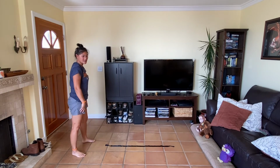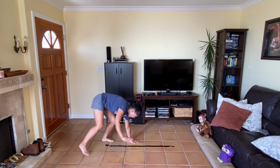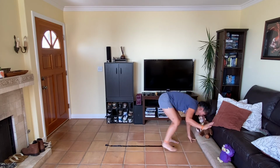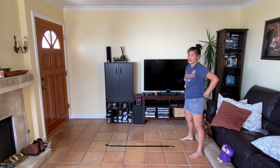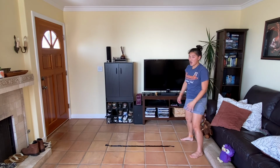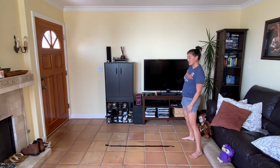Turn around. Are you ready? And left side together, right side together. Left side together, right side together. Left side together, right side together. Turn around. Are you ready to do it even faster? Because did you know that bears are so big, but they are so fast? They are. Ooh, this breeze is feeling good.